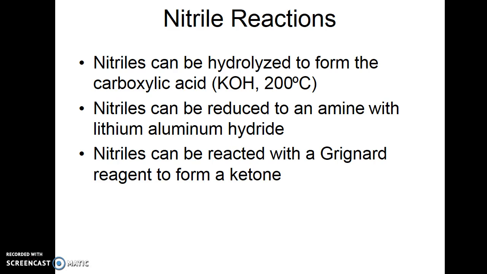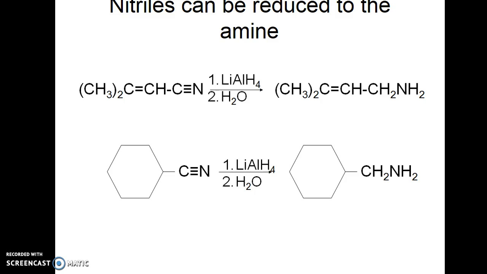The reactions that nitriles undergo include hydrolysis, which we've already seen with either acid or base. You can reduce them with lithium aluminum hydride, and we can do nucleophilic attack with a Grignard reagent. So we're going to look at those reactions now. Nitriles can be reduced to the amine with lithium aluminum hydride. Note, hydrogens are just added to the max on each of these two atoms, and we make a primary amine always. It's going to be a primary amine.